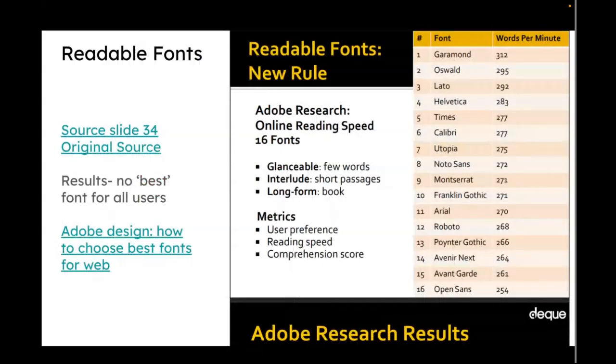This graphic here is very interesting. This came out of a research report from Adobe, where Adobe talked about online reading speeds. What I found so interesting about it is not all of these fonts are sans serif fonts. Times New Roman, number 5 on this list, we're all very familiar with. That is a serif font.